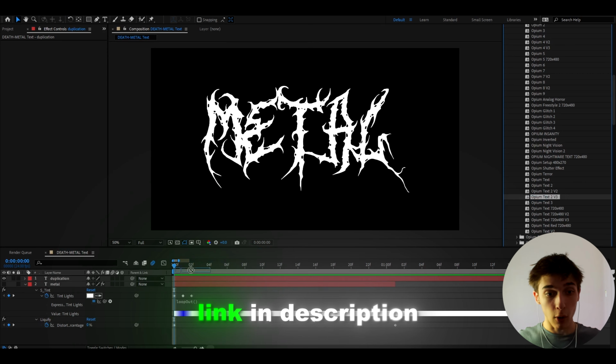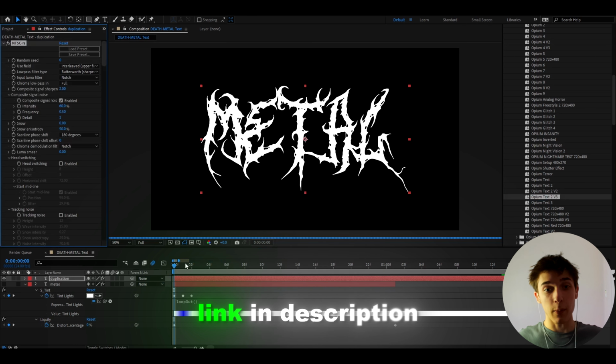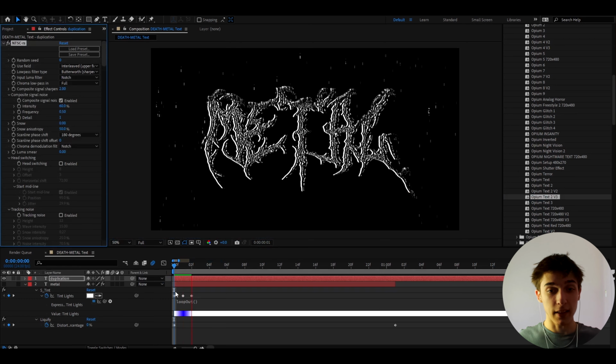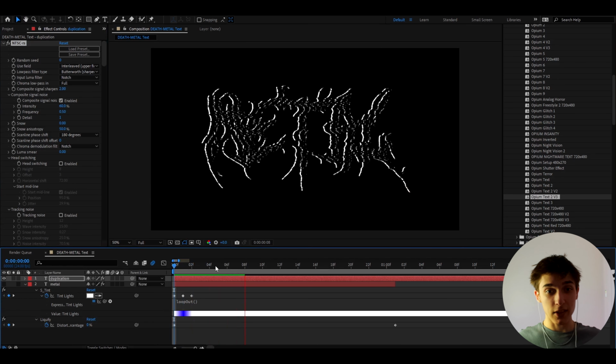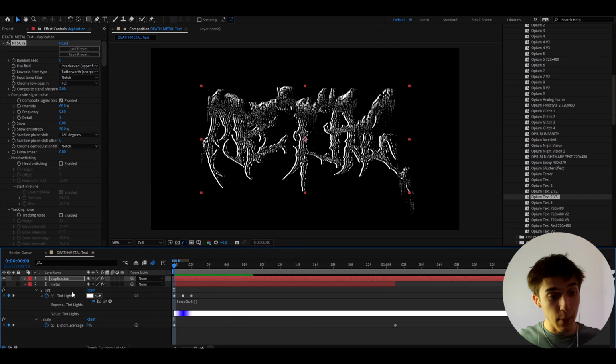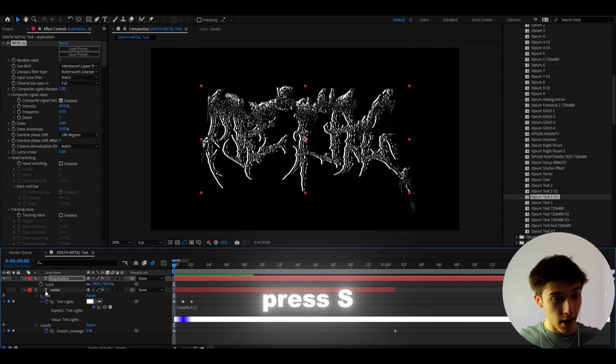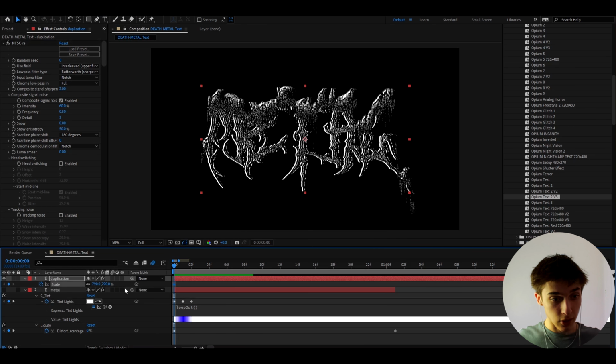So I like to drag down Opium text 3 preset, and this is pretty much how I make my crazy text. Usually I just drag and drop these presets and I get a crazy result just like that. Now you can actually animate this. For example, you can press S and keyframe the scale at the start like this.